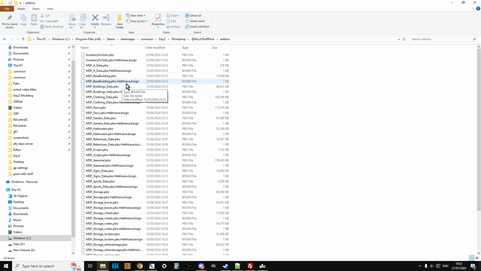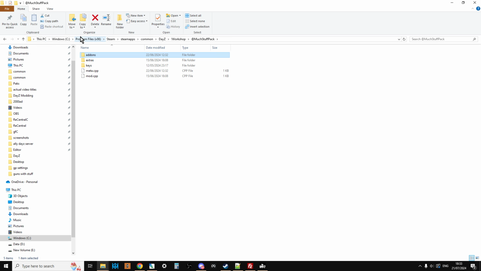So we've got the add-ons. This is the powerhouse of the mod. This is the code that runs the mod. There's nothing for us to really see in here because we don't need to understand anything. The keys, this is very important because this is a key that we're going to upload into the key folder on our server. It's very important that we remember to do that, otherwise the mod won't work. And then extras. Now this is super important. This is where we can see the extra bits.